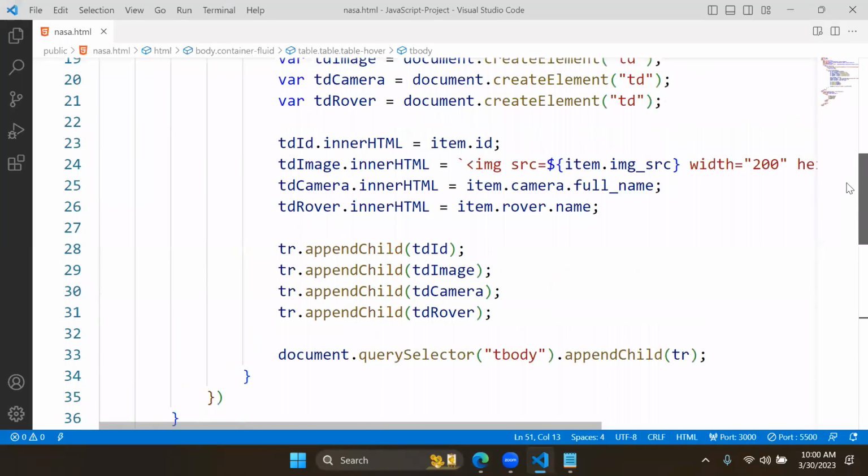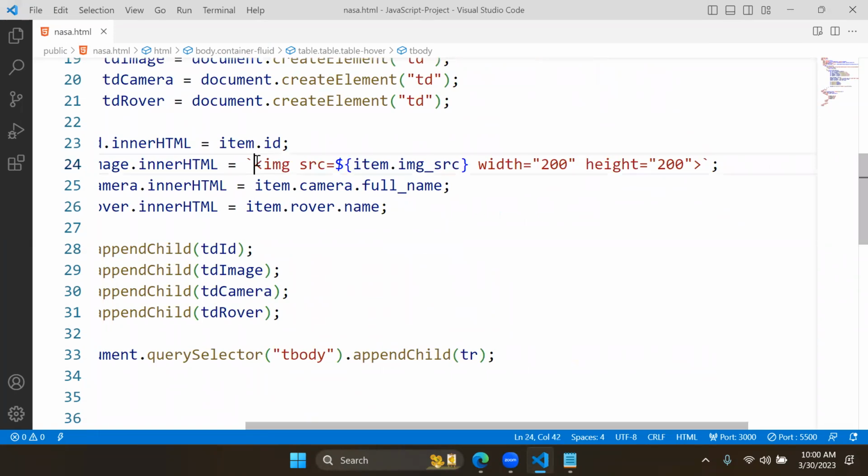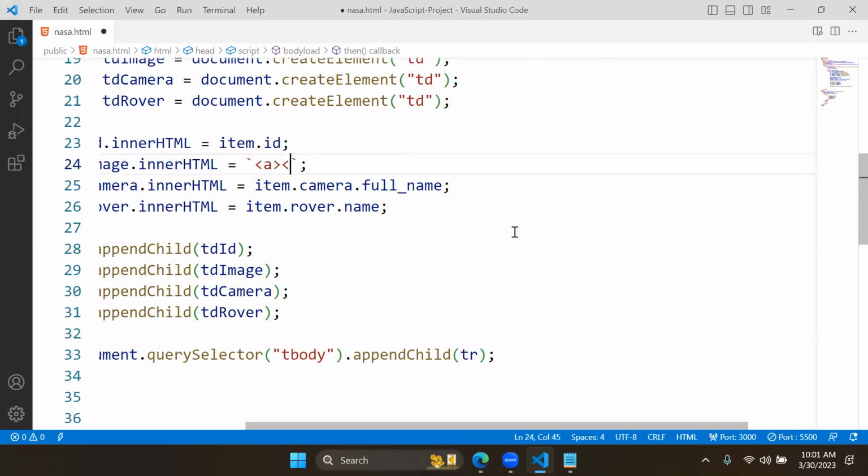What will you do for this image? This is the image in the cell you are displaying, and you are saying that it must be clickable. If it should be clickable, then you put it in an anchor. What should that anchor href be?